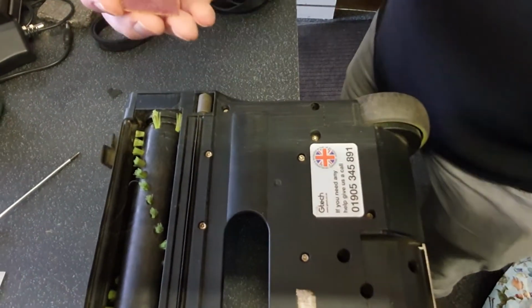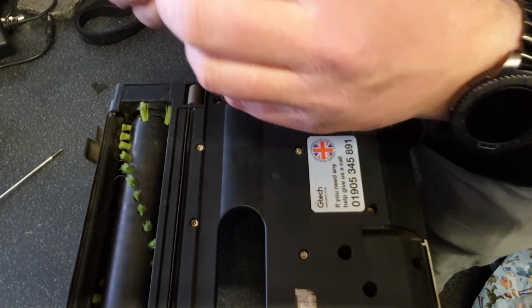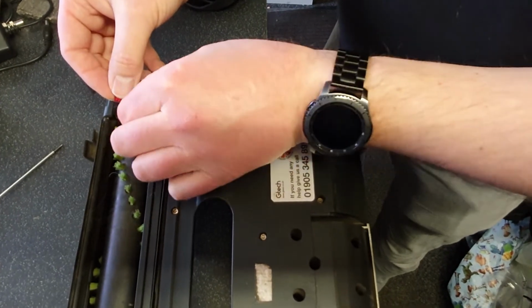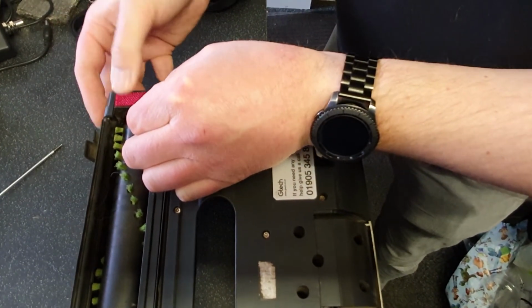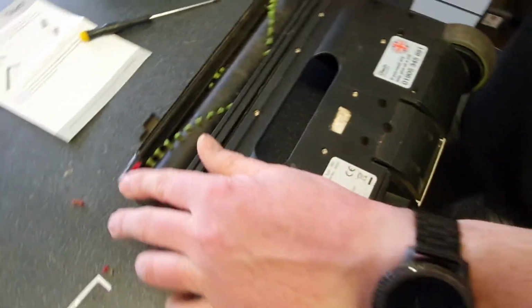Peel them three off. Make sure you get it on the right way. Stick down. Easy as that. Now it should run across your floor a little smoother.